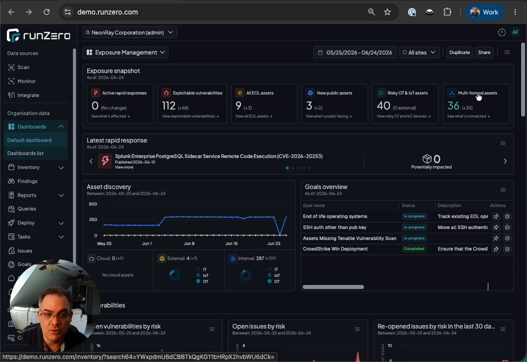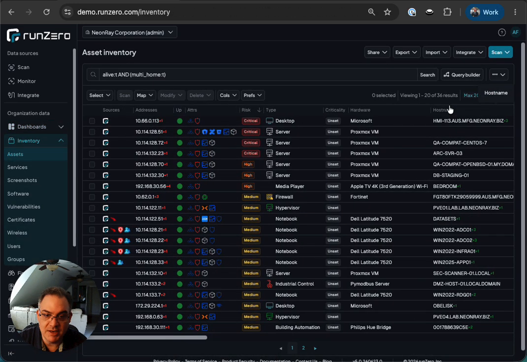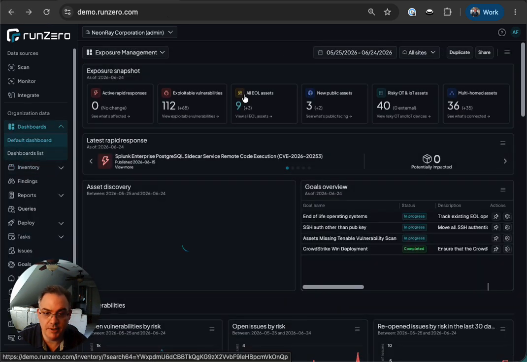And then I've got my multi-homed assets. These are assets with multiple network interface cards on them, and it's definitely something you want to keep an eye on because they can circumnavigate your segmentation strategy and help promote lateral movement inside your environment for the attackers. And again, I've got 35 more of these since my last scan. Again, I can drill right into these and start getting a list of what those multi-homed assets are. And then if I wanted to, I could start to use my attack path mapping to see how an attacker would get to these assets via that attack path mapping feature that came out in 4.9.